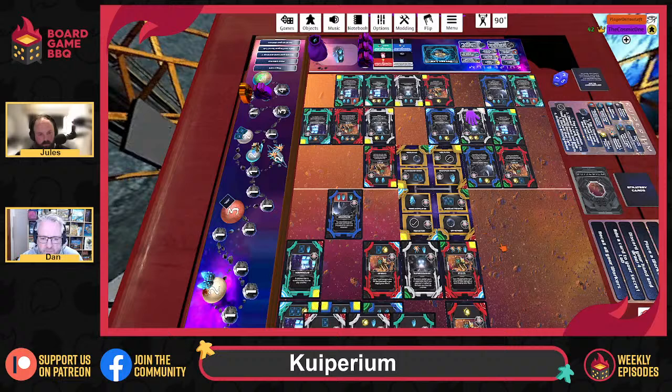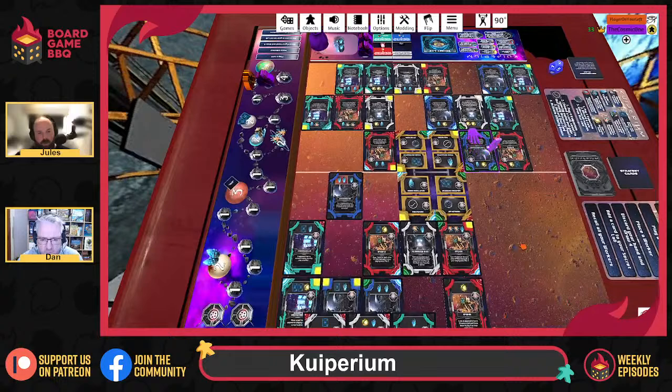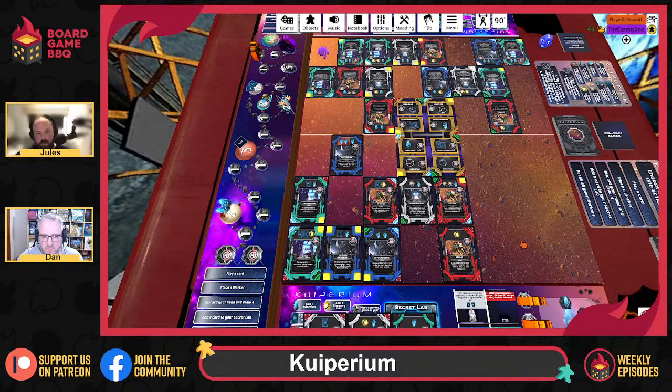I think I'll just do this one. Or actually, no. I'm going to do this one up here. Okay. So the synergy is one, two, three, four, five. So I'm sort of burning a point here, but that's okay. Complete that one. Will move me up to the number four planet. And that is my turn done.